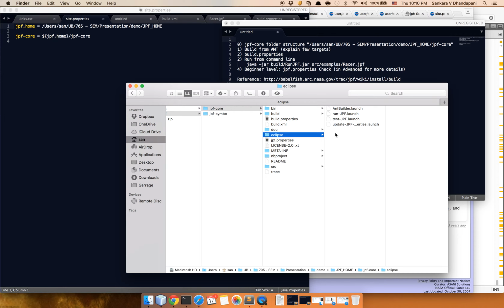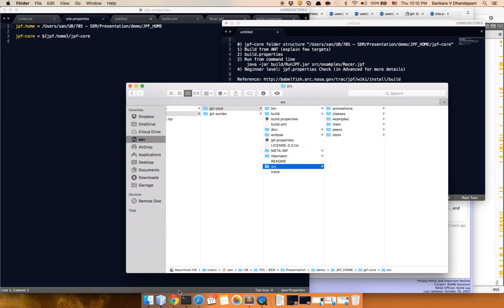These are the things that are used to launch, which is similar to the bin for a terminal. Same is the case with NetBeans. And the source directory is where the JPF source Java files are. The jpf.properties is a sample jpf.properties, and we'll talk about it in much more detail.